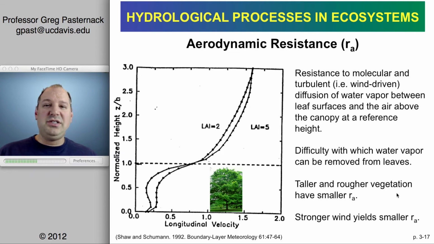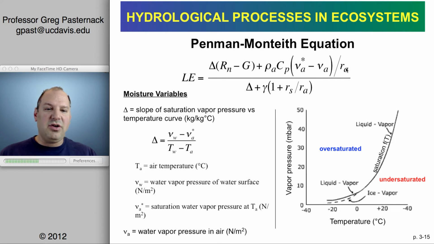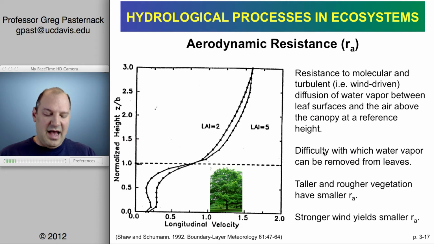So this is a good moment to say that resistance is the opposite of conductance or facilitation. Anything that helps evaporation, we might term conductance, like it helps it to happen, and anything that slows it down we could call resistance. So a high resistance should lead to reduced evaporation. If I go back, notice that there is indeed an inverse relationship here between resistance and evaporation. Here it's tricky because we're in the denominator of the denominator, but it's basically a scaling factor. And you can play with this with a calculator later on in the video podcast.